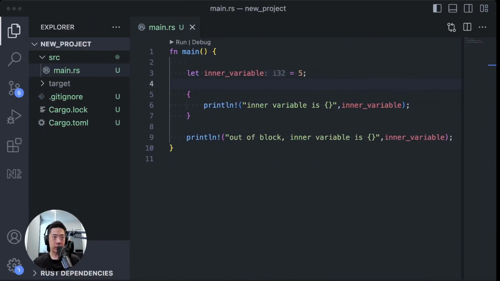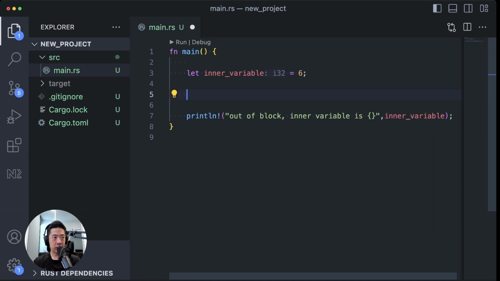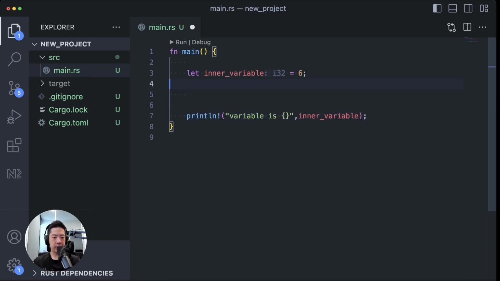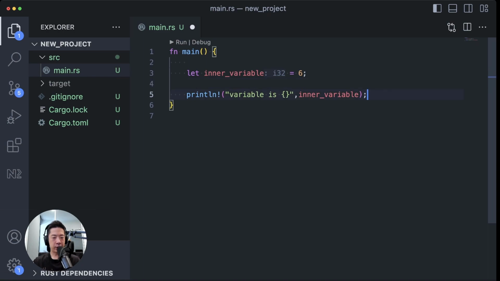Let's go back to VS Code. Over here, I'm going to change this, maybe to 6, and let's remove this inner block for now. Let's print this, to just say variable is. Shadowing is basically reusing and overshadowing the previous declaration of a variable.